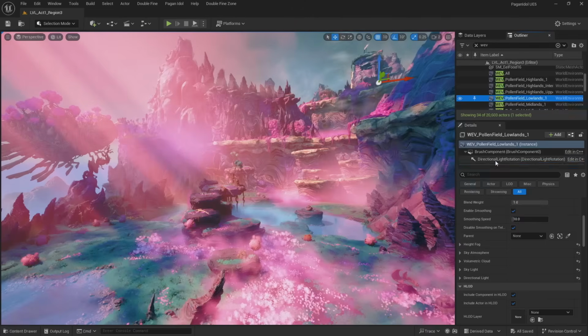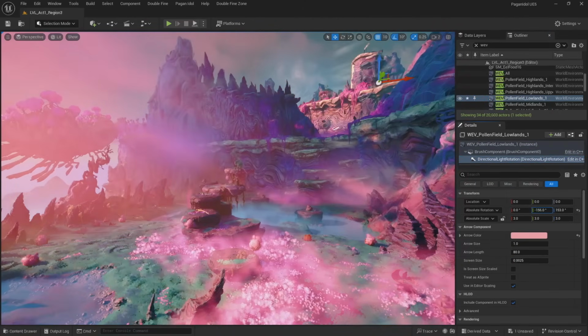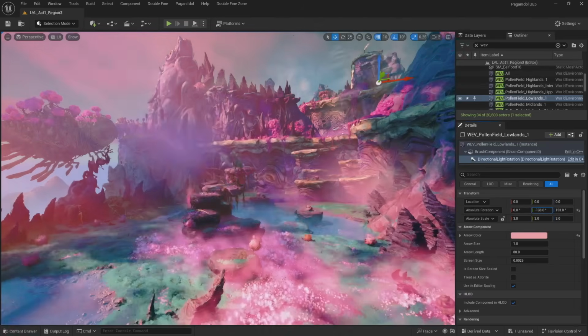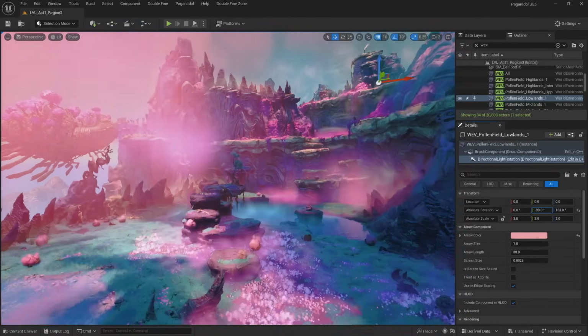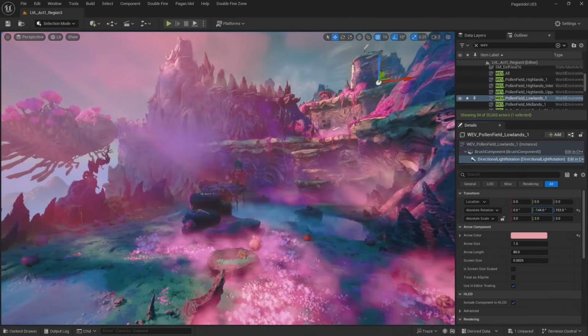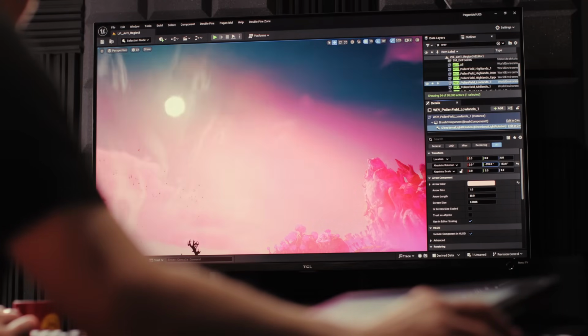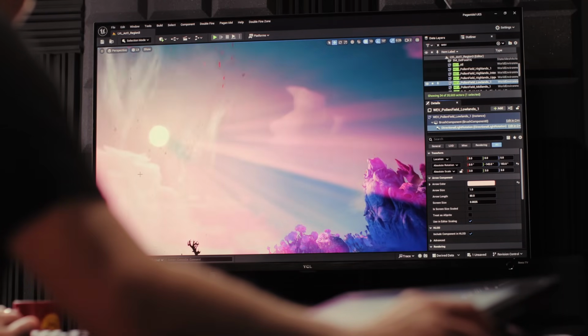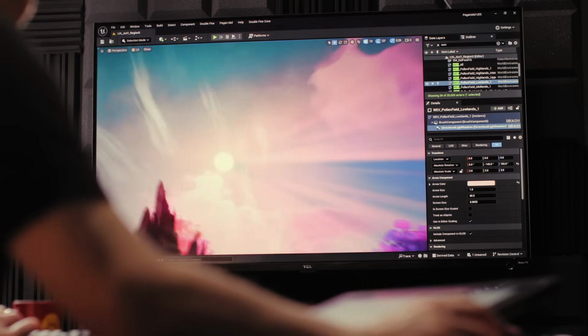So for example, if I grab the directional light rotation, you can see I can just rotate the sun here in real time, and you can see the effect it's having on the game. It all works dynamically. We don't bake any lighting down in the game. So this object here is our own brushy sun. It's a little hard to get way close to because it's way up there.